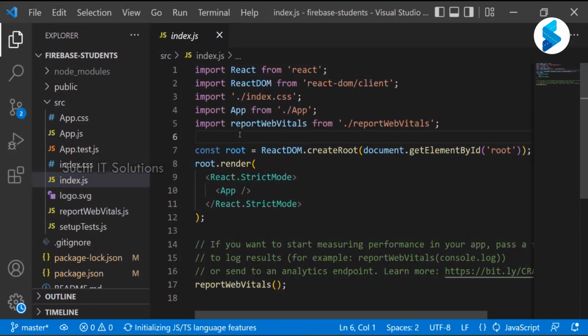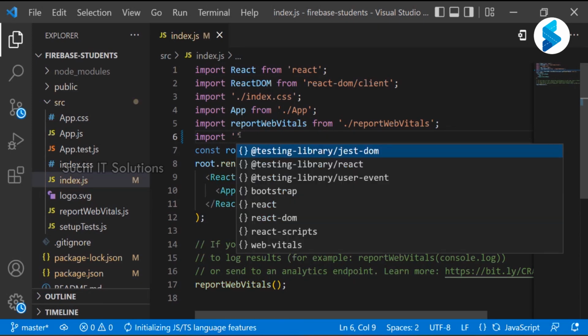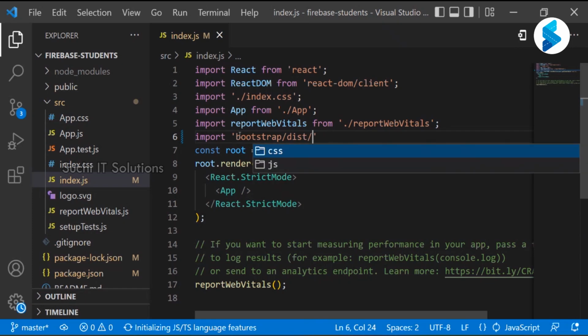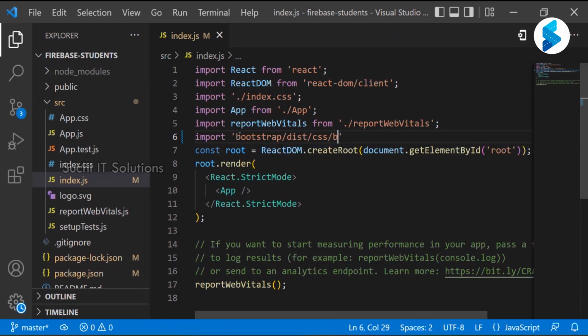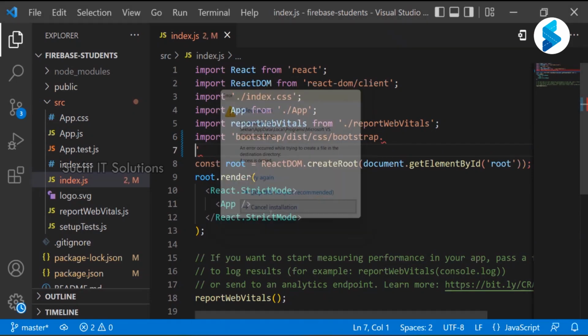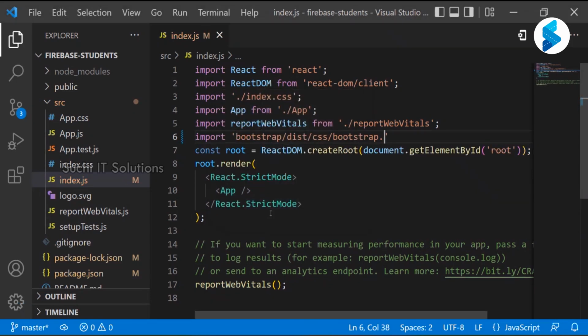Here we need to provide import bootstrap slash dist slash css slash bootstrap.min.css.